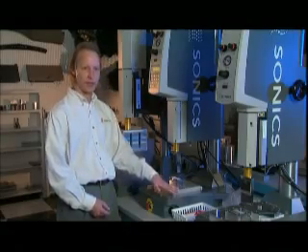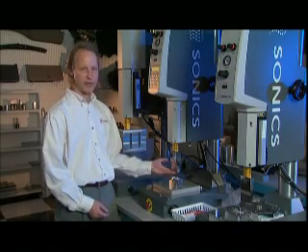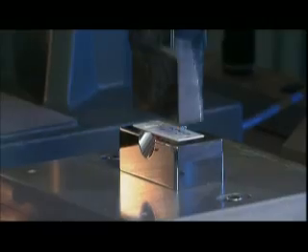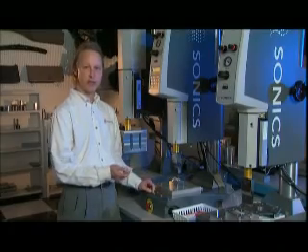This happens to be a two-piece whistle. We take the two pieces of plastic and put them in a lower fixture. The fixture is made to the application, to the piece of plastic, and then we have a very basic flat-faced ultrasonic horn because the part is flat — there are no contours to the part. So that quickly, we just welded the two pieces of plastic together in 0.24 seconds.